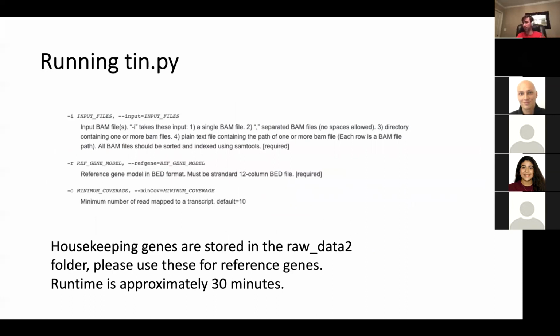You're not going to check degradation on every gene you could think of, only on a select number of genes. And these are housekeeping genes. Can anybody tell me what a housekeeping gene is?